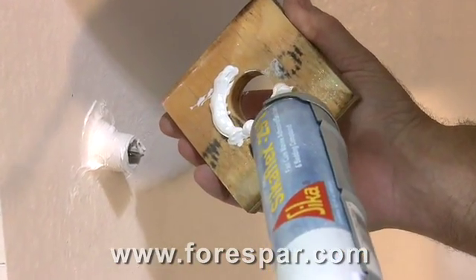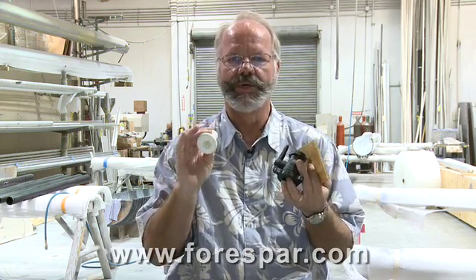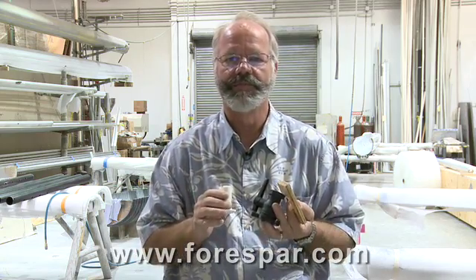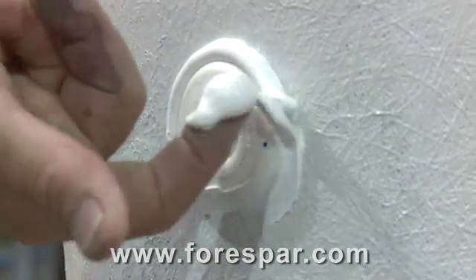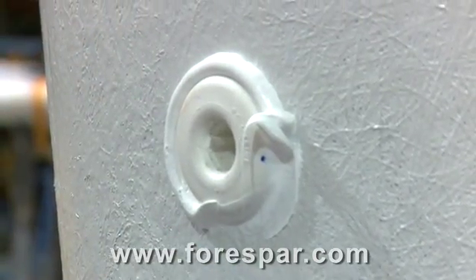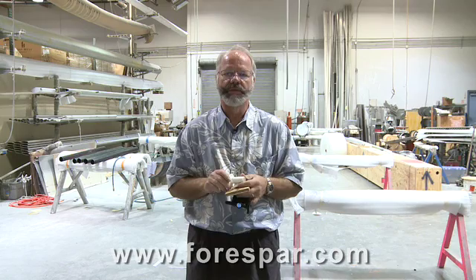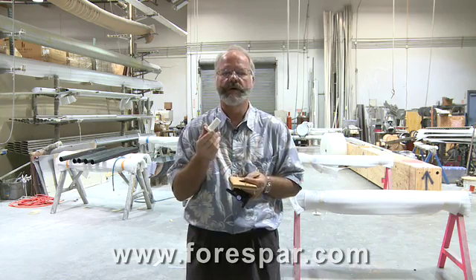It will take two people to do this properly. If it does spin when tightening, I recommend removing, regrouping, and doing it again. Remember, overkill never fails. It may be messy, but a little extra caulking now will be cheaper than rehauling and a bottle of aspirin later. Sealing the head of the through-hull and the hole in the hull are the most important things. Water sees the head first and then the threads, so good thread sealing is also needed.